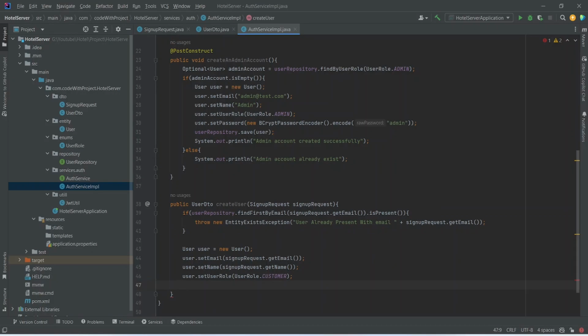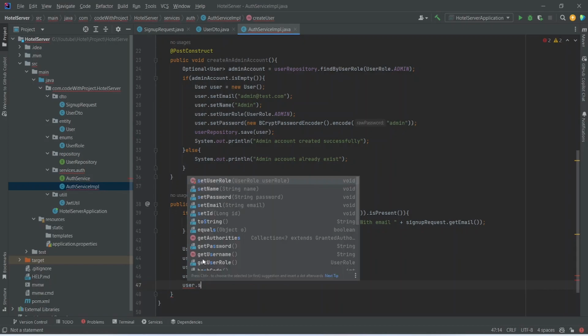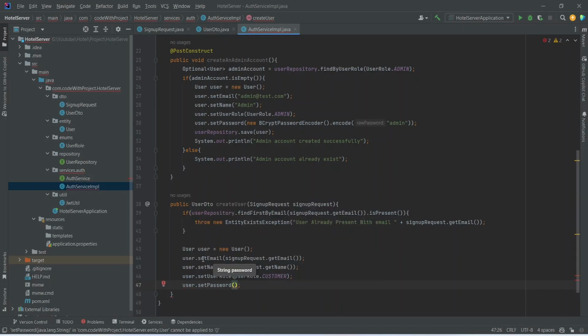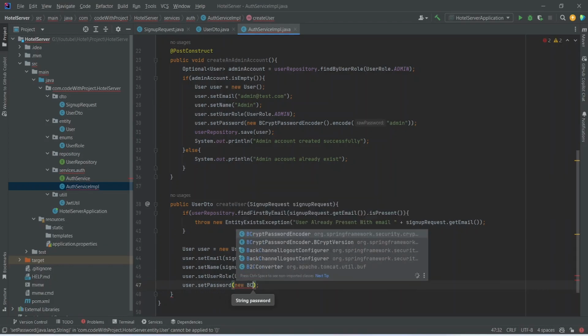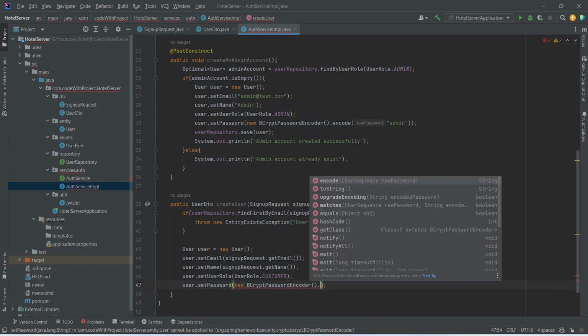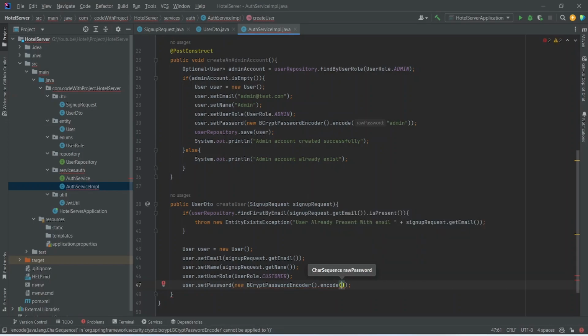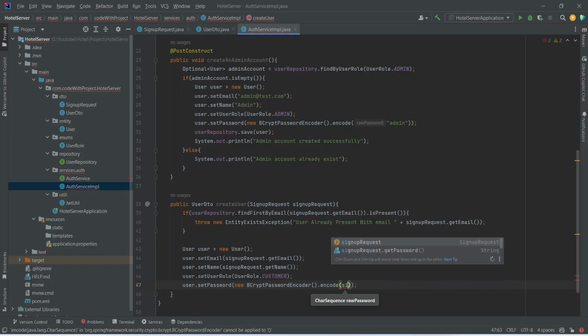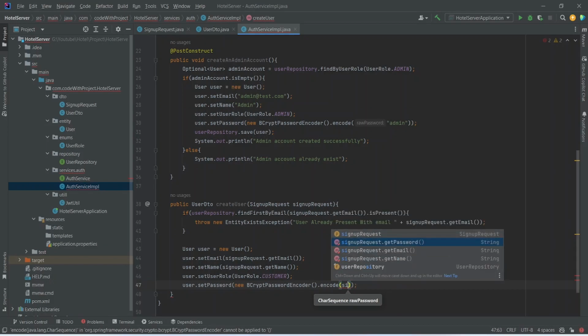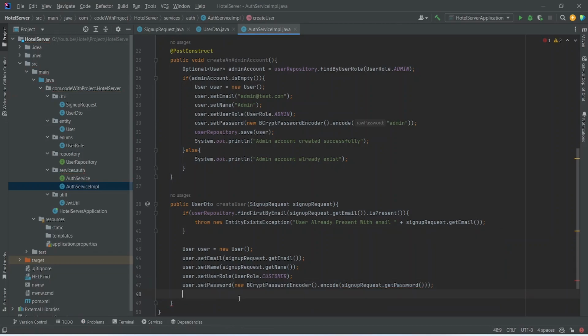After this we need to set the password. So we will write user.setPassword, and in the params we need to pass the encrypted password. So we will use new BCryptPasswordEncoder and call the encode method, and in the params we pass our raw password, which we can get by calling signupRequest.getPassword. And with this our user is completed.